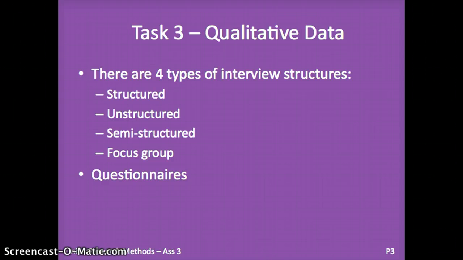So the advantages: the interview will flow as there are a lot of questions. Also, the interviewer is in control of the interview because they have made the questions, and it is also simple as the questions have been prepared, and you don't have to think on your feet and ask questions you make up. The disadvantages are the interview involves closed questions, so that's like a yes or no answer. There's a risk of researcher bias, and there's not a very strong relationship between interviewers compared to in an unstructured interview.